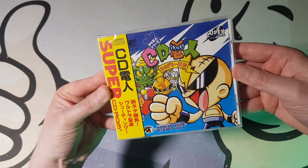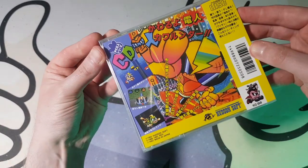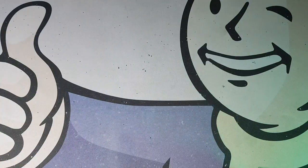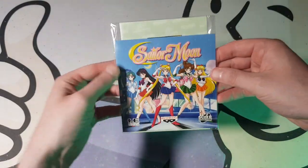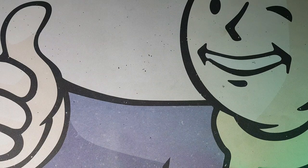Also got Super Air Bonk for the Turbo CD. It's quite a good little shooter, actually, that one. It's decent. It's on the Mini as well, so we'll see about playing that one. For whatever reason, I got a copy of Sailor Moon, which I wasn't expecting. Came with all tartan freebies. You do get a few freebies in the box, but I'm not that bothered.